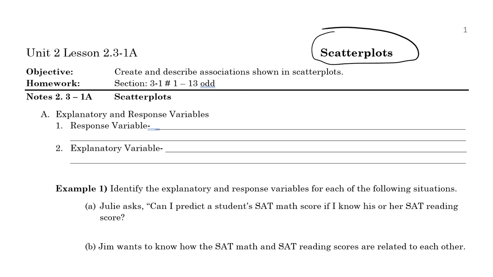Let's do it. Scatter plots. And yes, these are the scatter plots that you probably already are familiar with. So let's go for it. We have a couple of terms. Scatter plots are the things that look like this, where I have a little X and Y axis and a bunch of dots all over the place. They don't make a straight line. They don't make a perfectly aligned curve. They're just sort of scattered.